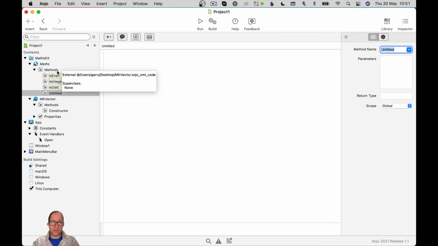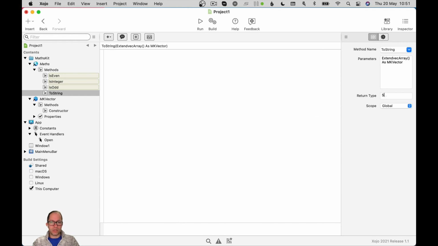So I make a method called ToString, and I will extend a vector array of MKVector, and it will return a string. I'm going to make it global. Now you might be thinking, I thought you said to make them protected when you have methods within a module.